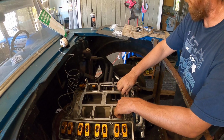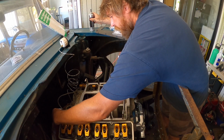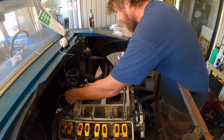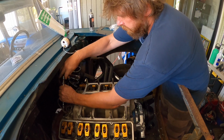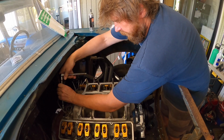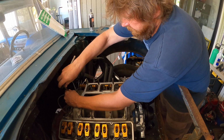Okay, they're not even close to even snug. They're not even touching down. These are blind. Those are going in. Put all these in real fast. Why don't you go over here? Go down there. Oil pressure gauge. Go down there and look at the oil pan. They're not even touching. They're not even seated.